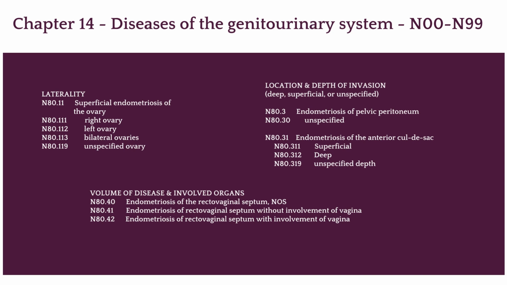Now, when coding for endometriosis, if either deep or superficial is not documented, then look for any indication of how far below the peritoneal surface the tissue has extended. This will be essential in selecting the code correctly under the new 2023 ICD-10-CM update. So you'll need to know whether it is superficial, less than 5 millimeters, or deep, greater than 5 millimeters. That's the essential part of it.